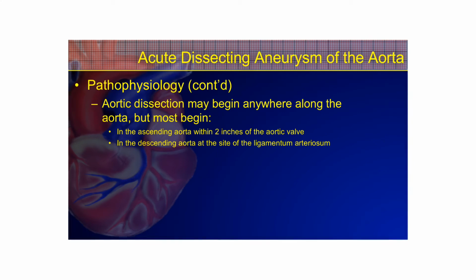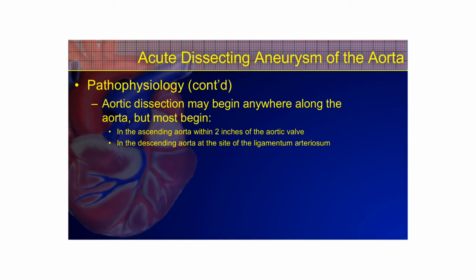If the dissection goes back all the way to the aortic valve, it could actually hinder it from closing, which will allow blood to regurgitate back into the left ventricle during systole, which is not supposed to happen. So you'd have poor cardiac output in that case. And because of that dissection all the way down to the aortic valve, you could also have coronary blood flow that becomes compromised as well, making it look like an acute myocardial infarction on a 12-lead EKG. If the dissection involves the takeoff point of the innominate, left common carotid, or the left subclavian artery, blood flow through those affected arteries will obviously be diminished.